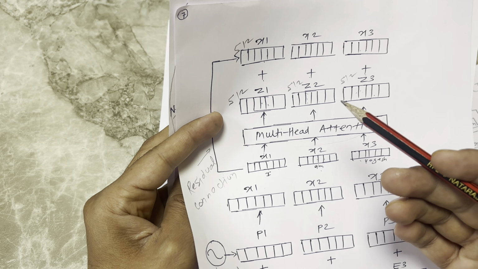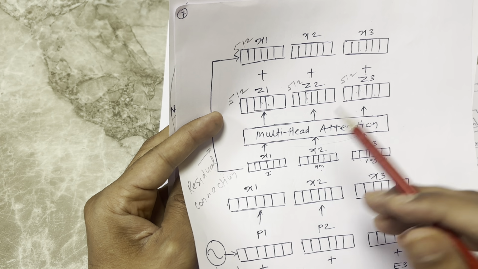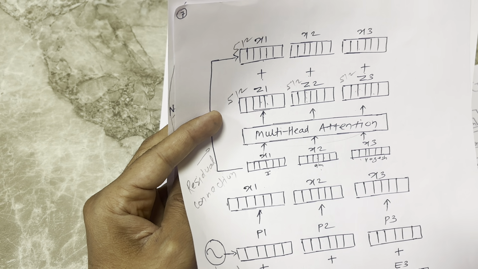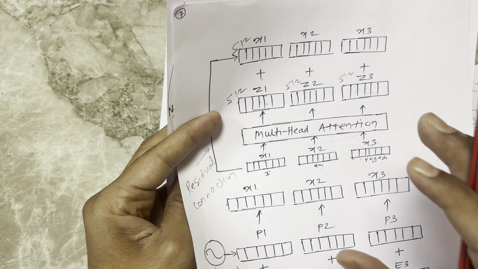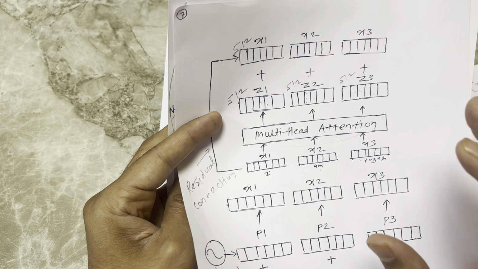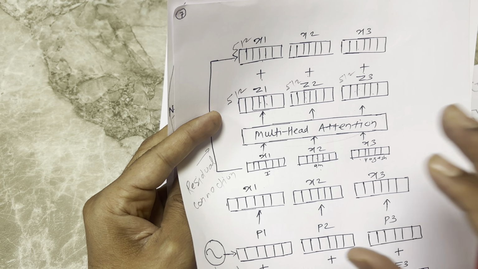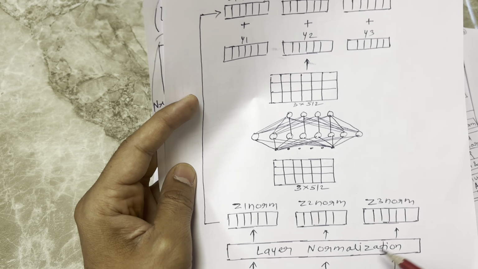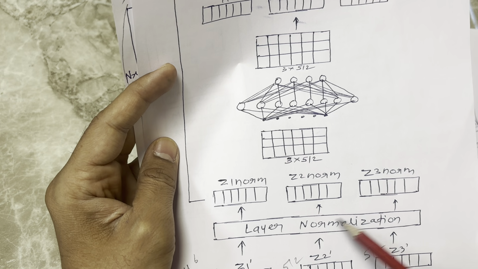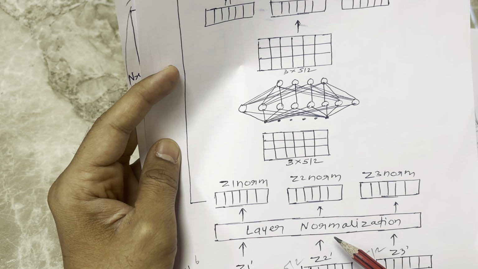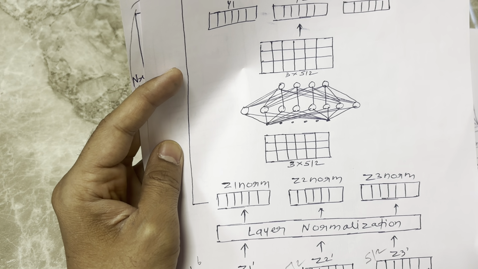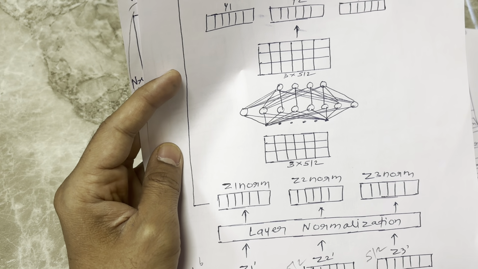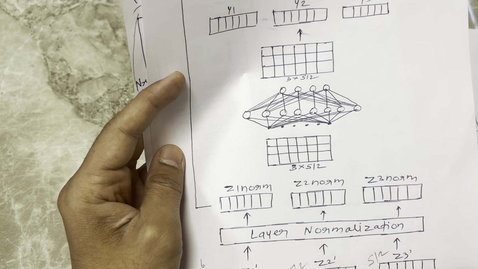Neural network training is generally stable when numbers are in a small given range. So we need some mechanism to normalize these numbers into a small given range. That is what layer normalization is doing. It's trying to bring those values into some given range. Fine. I hope till this point you are able to understand.